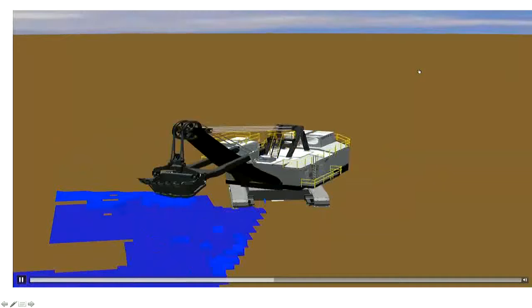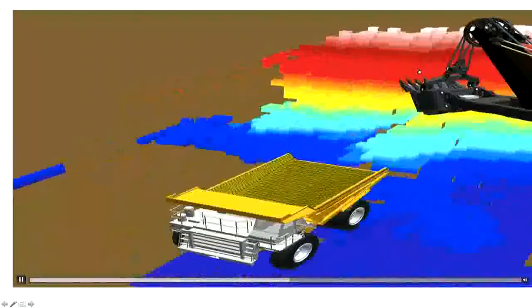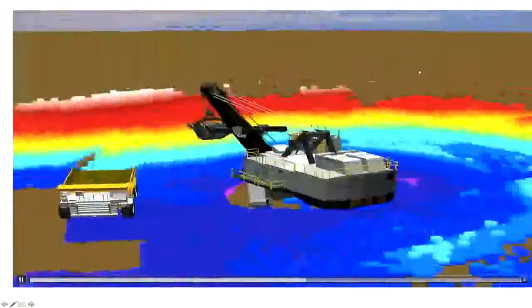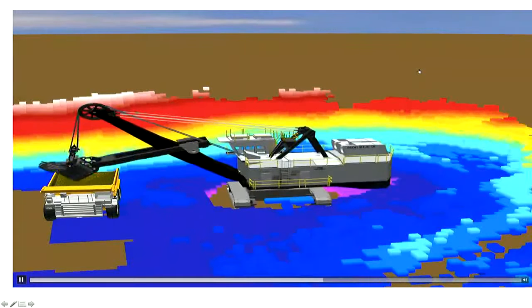The system uses a digital terrain map that it builds of its surrounds using LiDAR sensors. This terrain map is then analysed for locations where material can be excavated. When a truck arrives, the automation system tracks its position and orientation within the map. A sequence of loading cycles is planned that will fill the truck to its capacity in the shortest possible time. Each loading cycle comprises a motion that places the bucket at an identified digging position, a material excavation sequence that describes the motion of the bucket through the dig face, the identification of a dump point to place the load within the truck, the generation of a trajectory for transiting the bucket from the dig face to the dump point, and the release of the load into the tray.